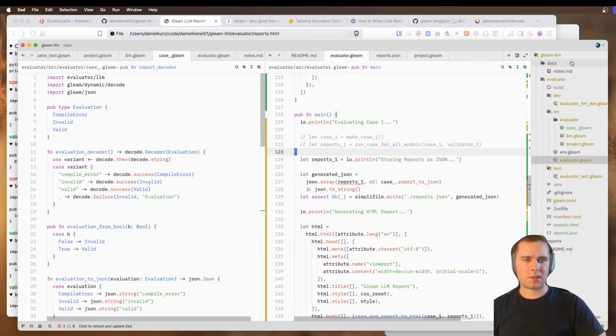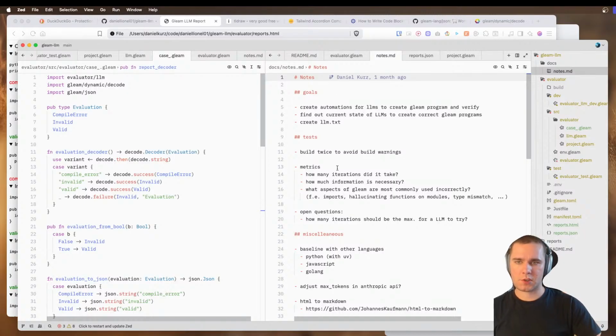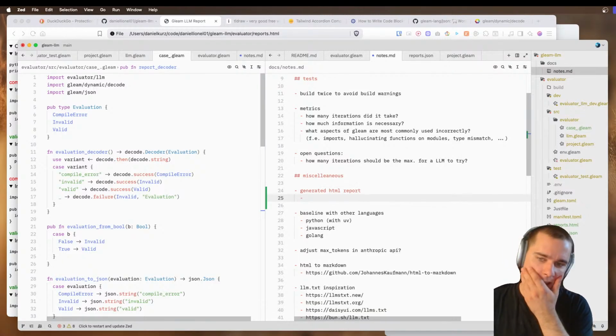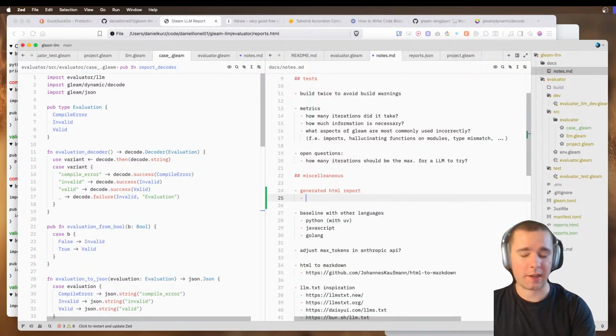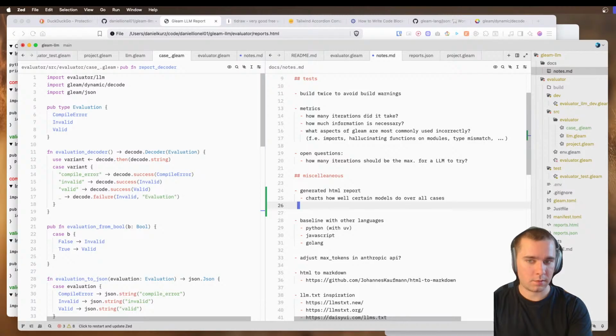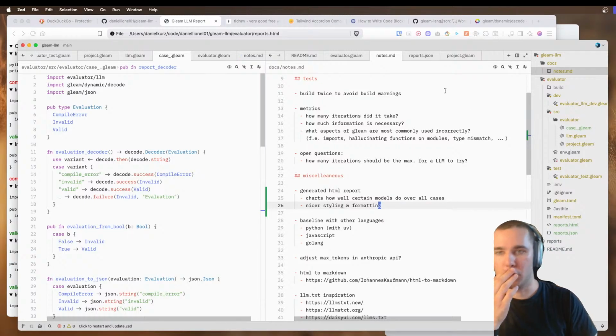I'm just going to note down some things for the future. Which is like some charts showing how well certain models do over all cases, for example. That's styling and formatting. Those are some to-dos for the future.